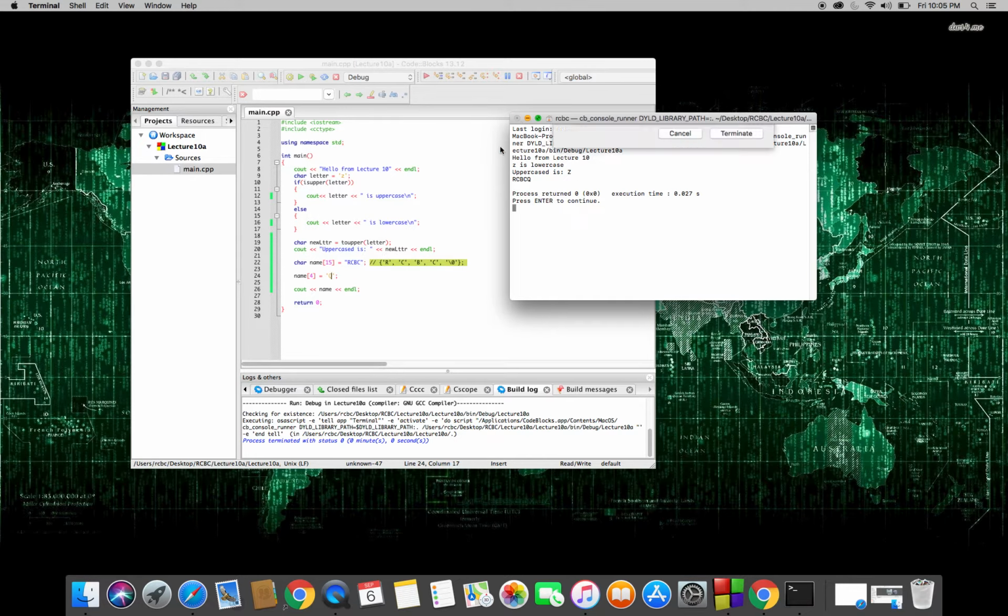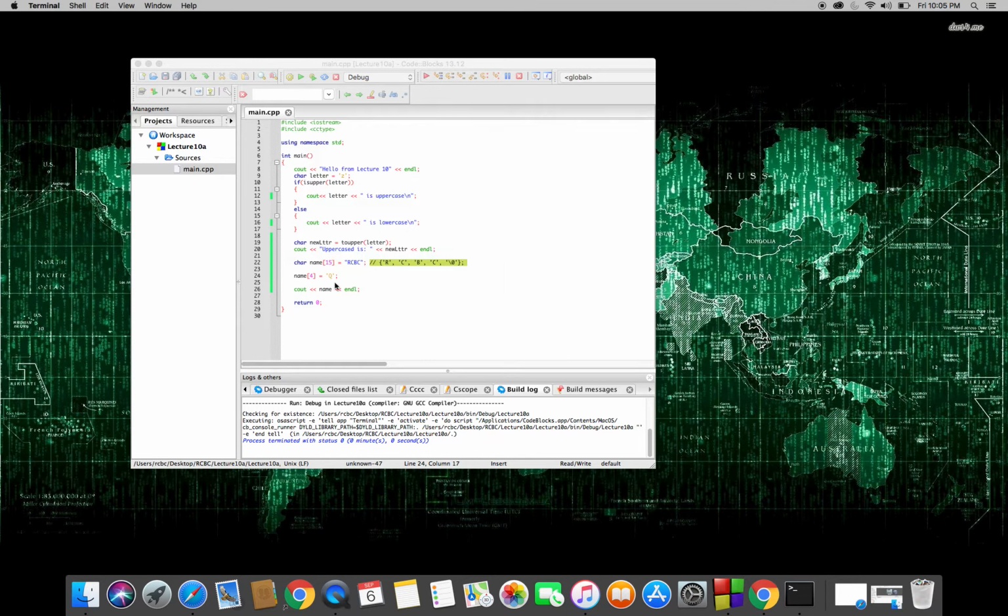Okay, and one last fun fact. There are 3 ways to write the null terminator. You can write it as the actual number 0. 0 is not a character, but this backslash zero means that's the end. You can also use NULL. So it's either backslash zero in single quotes, the number 0, or the NULL. And that behaves the same as a null terminator. Okay, so let me get rid of this.